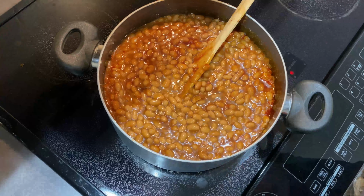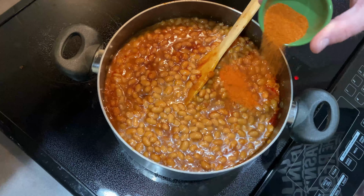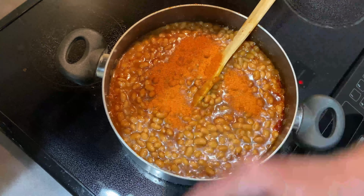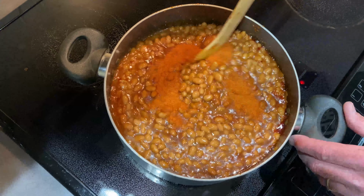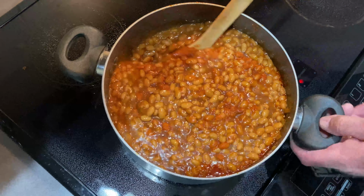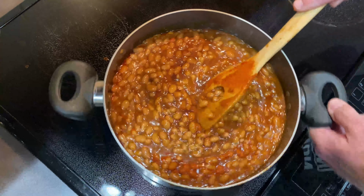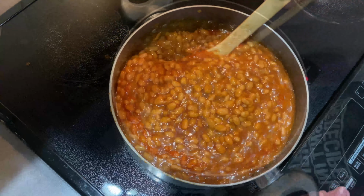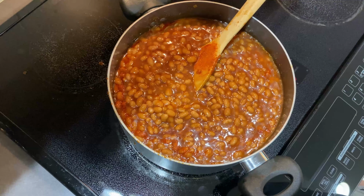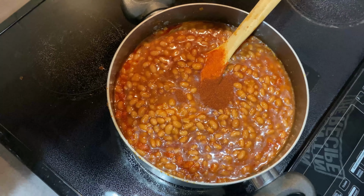And I'm also going to add a tablespoon of my Killer Hogs The Barbecue rub in here. You could use whatever rub you want. I really find this has a perfect color, and it has a nice blend of spices, and it just, I don't know. All I can say is this is always a big hit whenever I make it. And to that I add 1 teaspoon of just plain old chili powder.